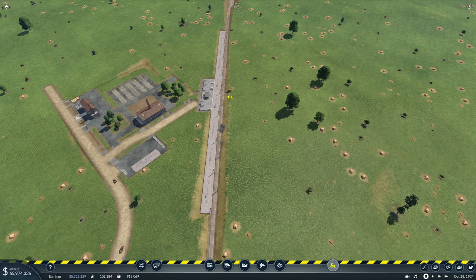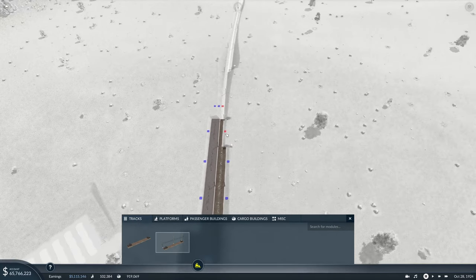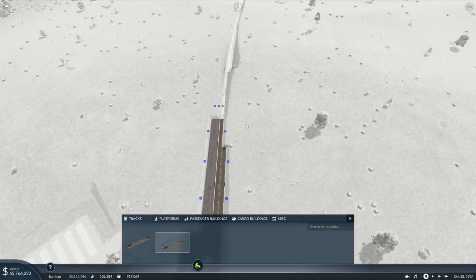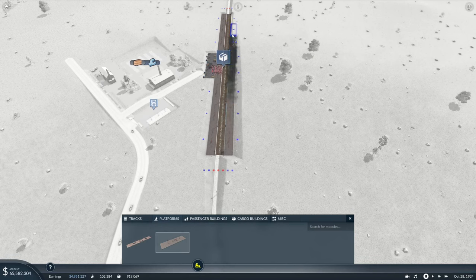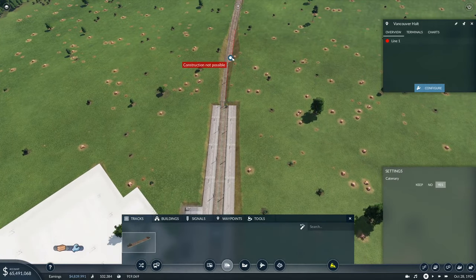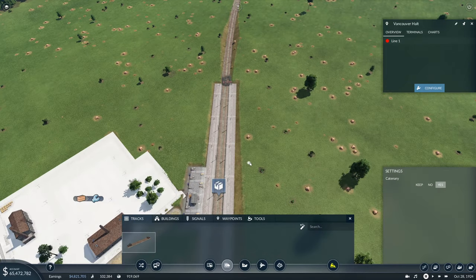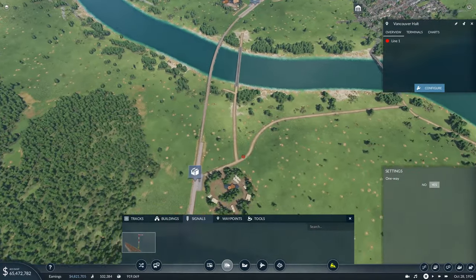Okay. Configure you. We need tracks first, don't we? With catenaries. That itty bitty piece there. Alright. And then platforms. We'll get some cargo platforms on here. And that'll be that. Tracks. Come on in. And go on out. Okay. Signals. One way, yes. Let's just start down here.